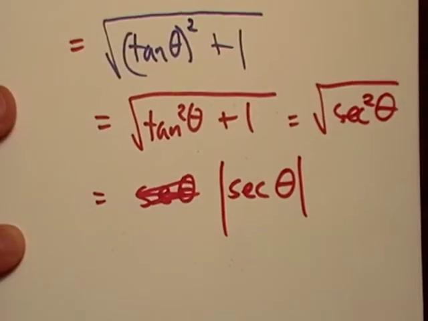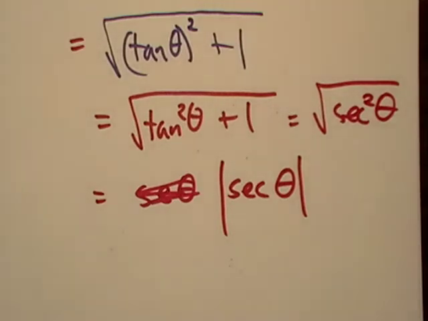It's gonna be the absolute value of secant, right? Because remember, we don't want any negative values in here. So if we ended up taking like a negative times a positive value, we could end up in trouble. So it's kind of implied, and there's a certain part of the domain of secant that that'll happen at. But just right now, just kind of remember when you take the square root of something, always put the absolute value bars right there. Okay, so we did that.